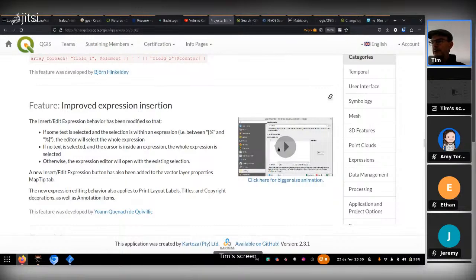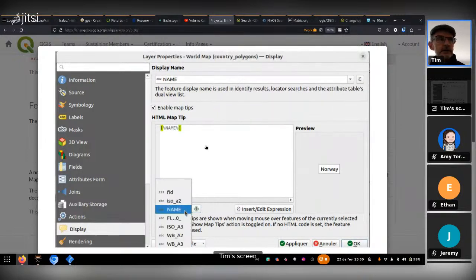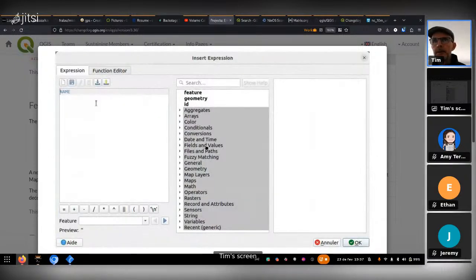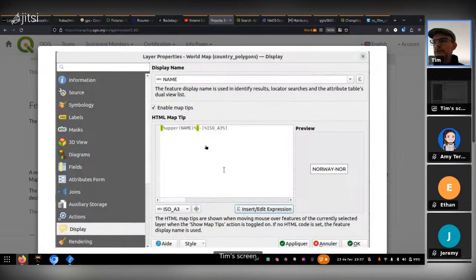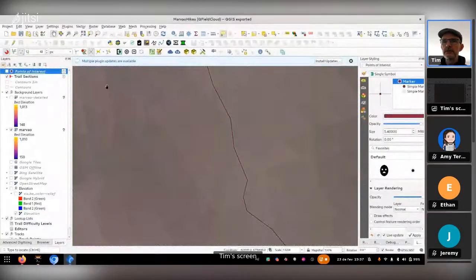This one I'm really pleased about. It's always been a real pain for me. What it does is it allows you to edit the expression inside of a text string properly. Before, in the map layout, map composer, if you were building up a string to show on an element and then wanted to edit the expression again, it was always a pain to do. But now you can edit it. So we can try a little live demo and see if the demonstration gods will smile on me.